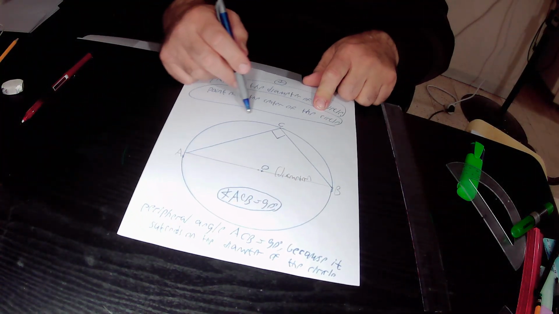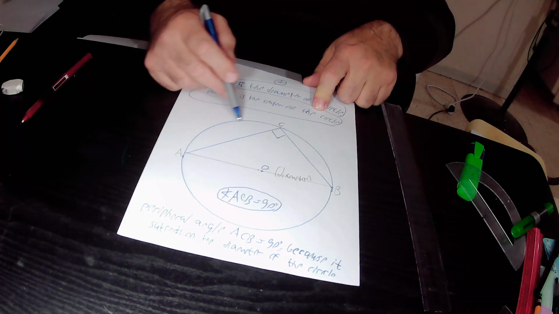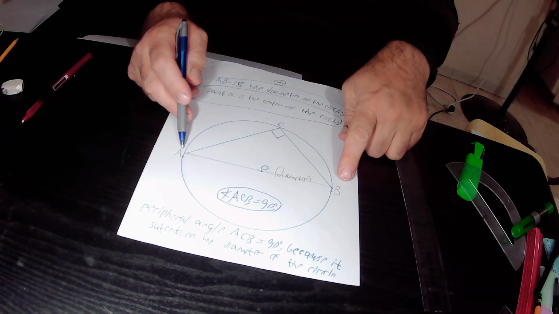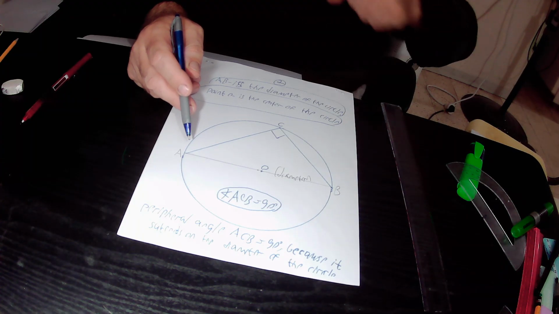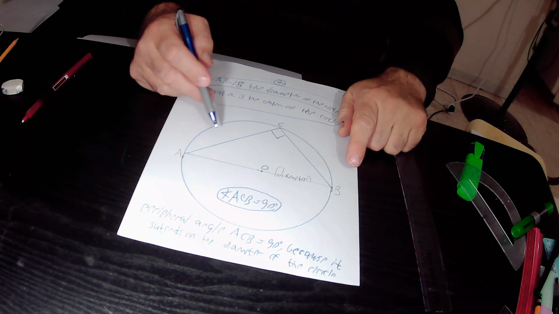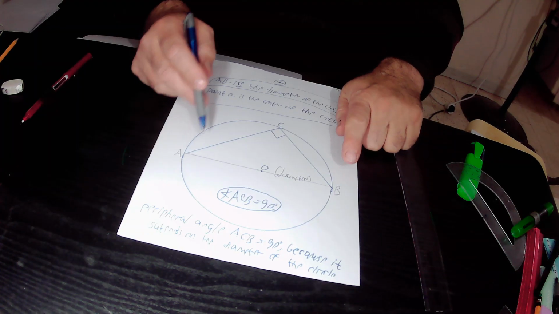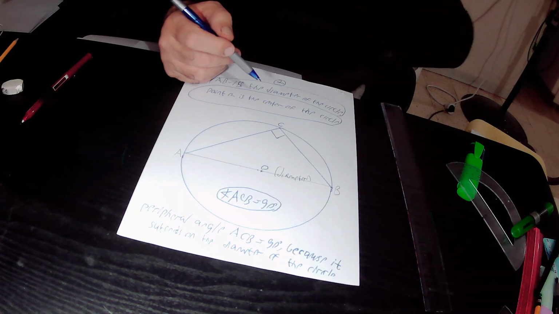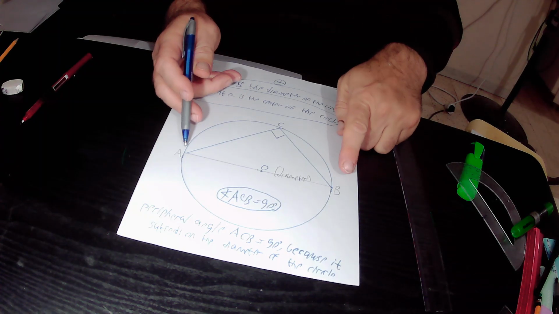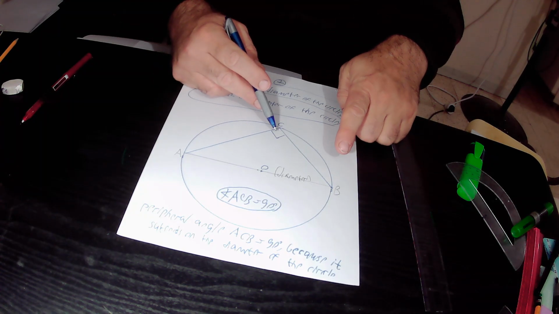In the drawing, we have a circle. This is peripheral angle ACB. We know that peripheral angle ACB subtends on AB, that is the diameter of this circle. Therefore, according to rule 7, peripheral angle ACB that subtends on the diameter of the circle must be equal to 90 degrees in its size. So according to rule 7, any peripheral angle that subtends on the diameter of the circle must be equal to 90 degrees. So we can implement rule 7 in our drawing.